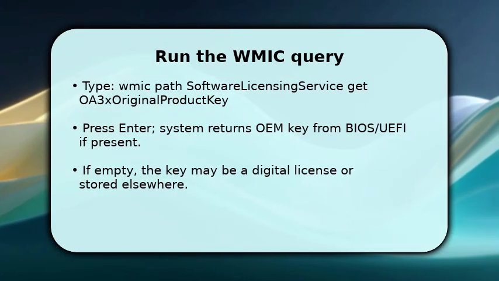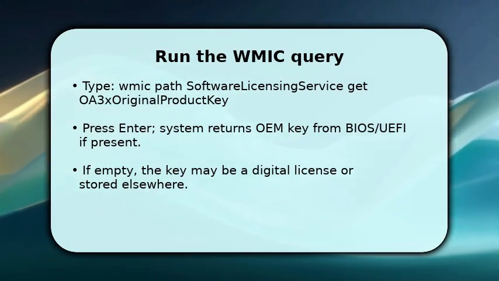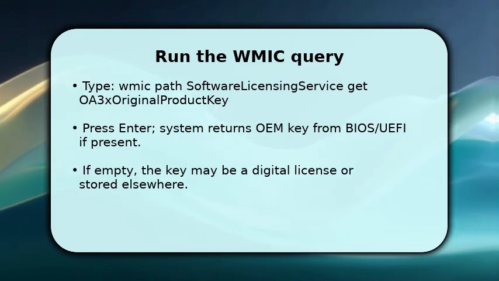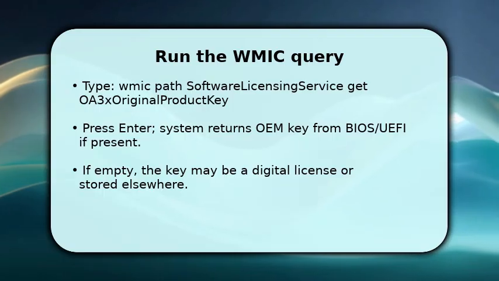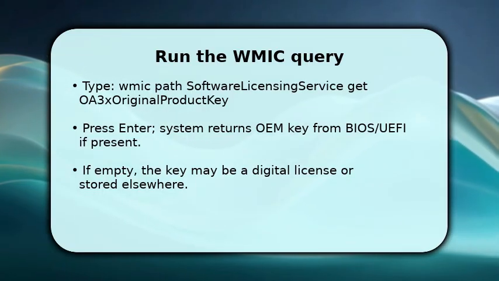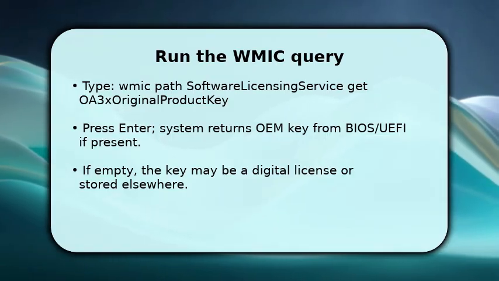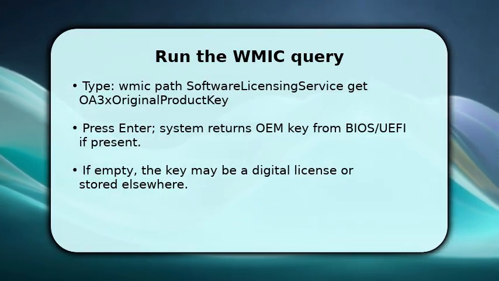Now you'll run the main command. In the administrator command prompt, type wmic path SoftwareLicensingService get OA3xOriginalProductKey and press enter. This reads the OEM product key embedded in BIOS or UEFI firmware. It's quick and non-invasive. If you see a key string, that's the original product key for this hardware.